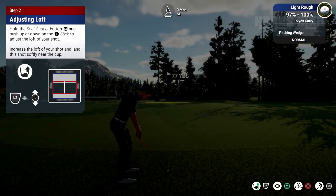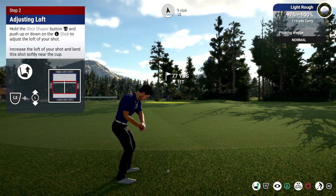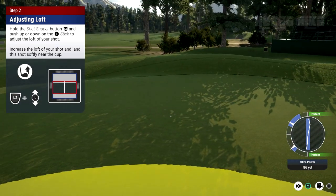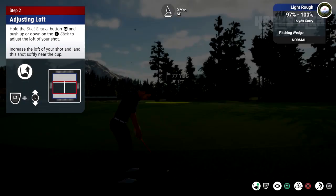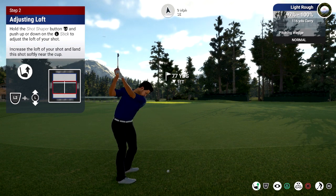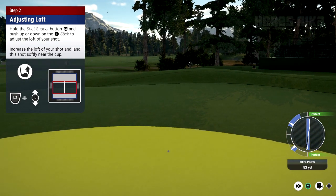That didn't quite pan out. I guess we'll try again. Not quite. Let's reset. Try again. And nailed that one. Let's keep going.